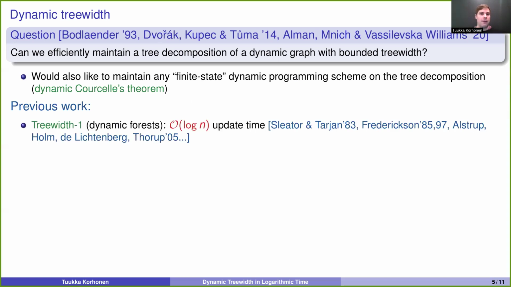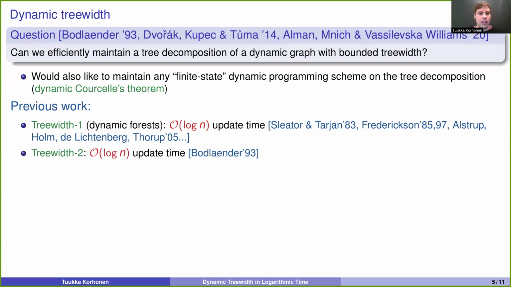And there is quite a bit of previous work even on this dynamic Treewidth question. Basically, Treewidth 1 corresponds to dynamic forest, which is quite a traditional topic in computer science. So we know already from the 80s by Sleator and Tarjan that you can maintain dynamic forest in logarithmic update time. It's not clear if what they have gives a dynamic Courcelle's theorem, but there are many data structures for dynamic forests, and in particular there's the top trees of Alstrup, Holm, de Lichtenberg, and Thorup, which can be seen as maintaining a width-2 tree decomposition of trees and allowing the maintenance of dynamic programming schemes on that, and this gives this dynamic Courcelle's theorem for sure for dynamic forests.